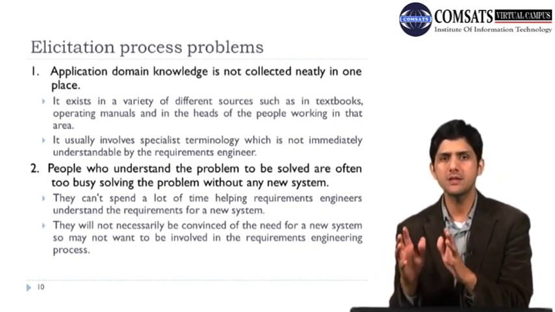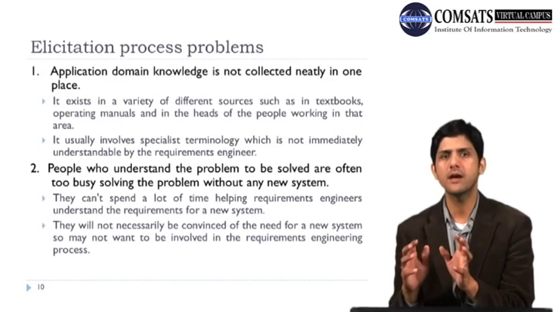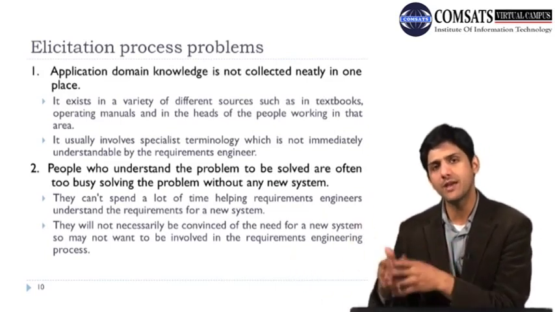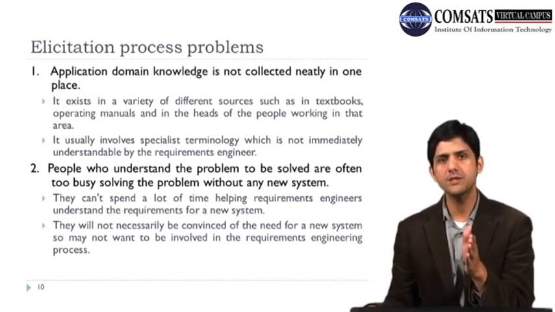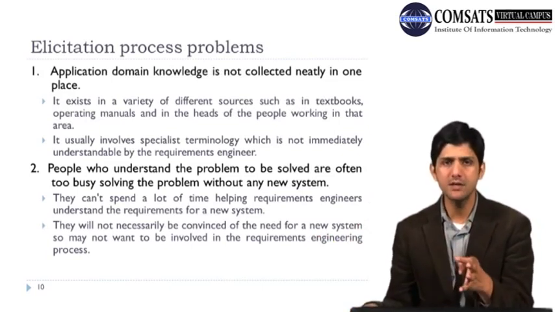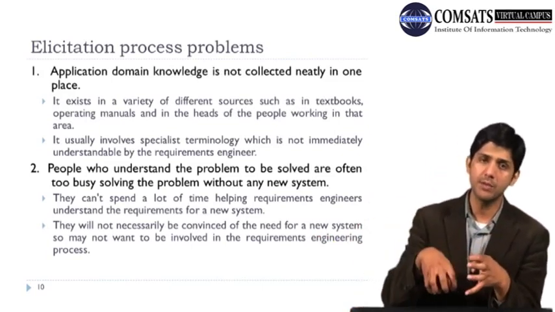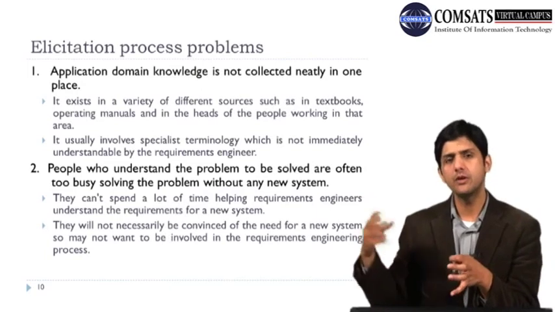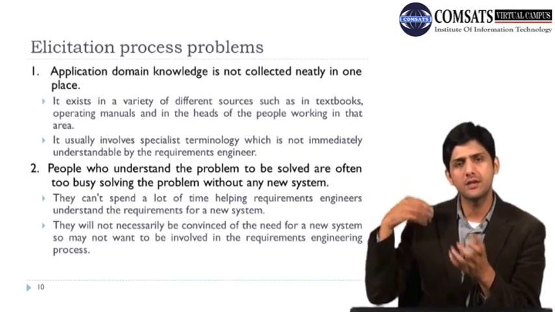Okay, so normally these things are not documented in a fashion that helps a requirement engineer gain an understanding of the system. So this knowledge would be implicit, and if it is explicit, it will not be in one place. Lots of people would have this knowledge in their heads.